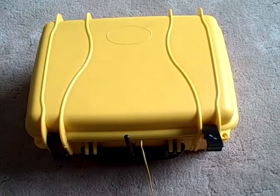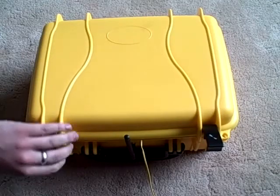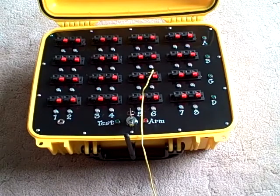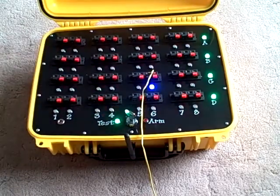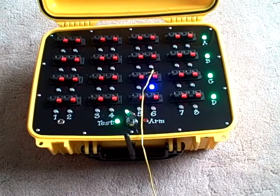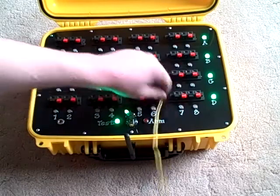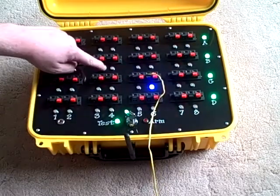Here's my most recent firing system that I built. It's built into a Seahorse 520 case. Open it up and you'll see there's 32 Qs arranged in 4 banks of 8. It runs on a single key switch, which is something that I was really working hard to make work. So all you do is you turn the key to the left and it goes into test mode. All of the LEDs on the right light up — the test LED — and any Q that has a good and working e-match will also have the continuity LED light up underneath it.